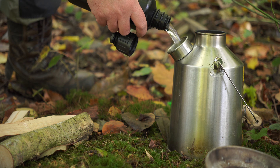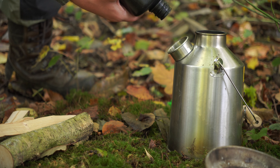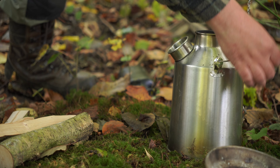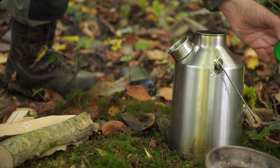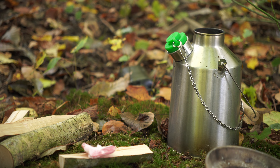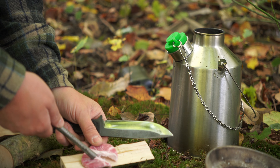Apologies for the erratic lighting today guys — I am in a wooded area and as you know, sun shining through the trees can cause all sorts of anomalies. So we're going to get this quickly fired up. No fancy bushcraft shenanigans today — we're going to use a wax pad because they are literally 100% faultless and they work 62.9% of the time. Let's extract this and light it.